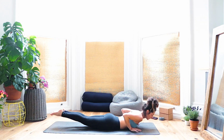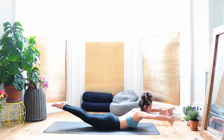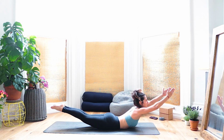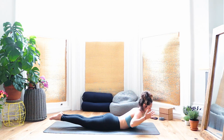Relax your arms just underneath your shoulders. Lift the feet off the mat and perhaps lift the arms as well. Trying to hold it all up, and as you inhale, maybe lift a little bit more. Just stay inhaling and exhaling.